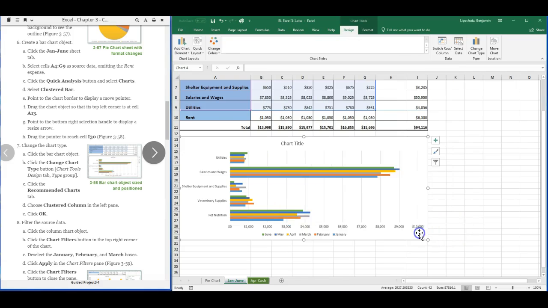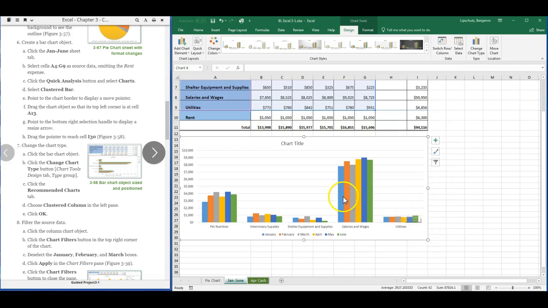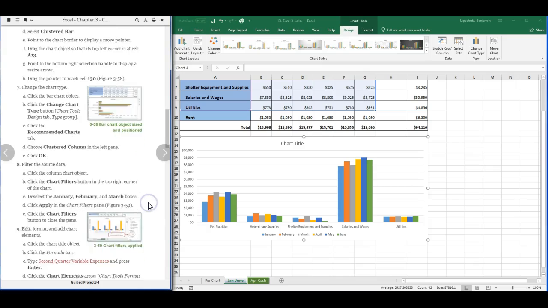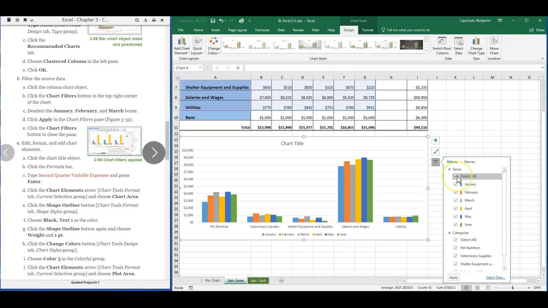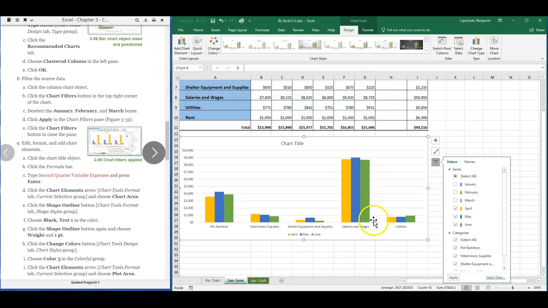And then press OK. Next we want to filter the data. Okay, so we can come over here into our chart. We're going to filter data. And we want to deselect January, February, and March. Apply it. And so now we only see April, May, and June.